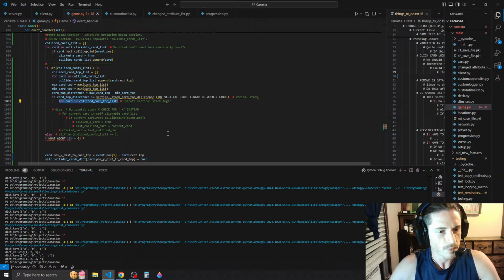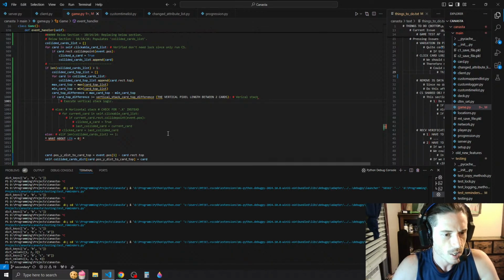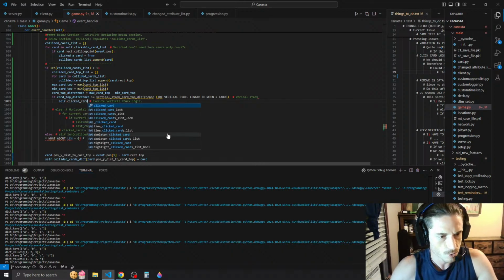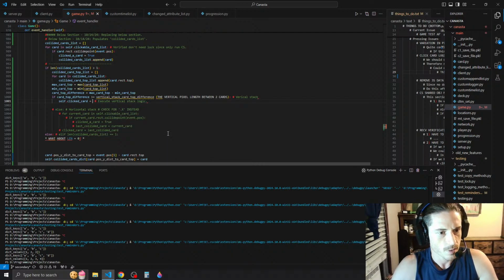Well, you know what? We don't have to do any logic. All we have to do in this case is just assign the clicked card. We know that the self-clicked card is, remember, because we figured this out through our illustration, that for vertical stack logic, the clicked card would always end up being the last card in the collided cards list.